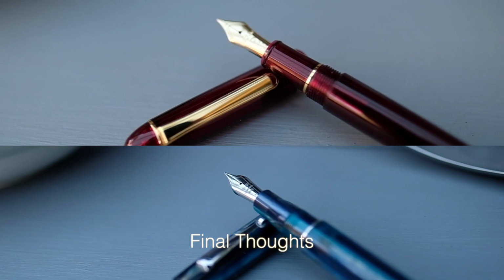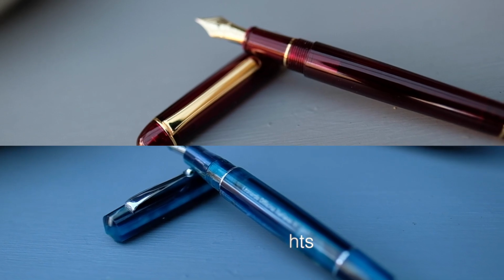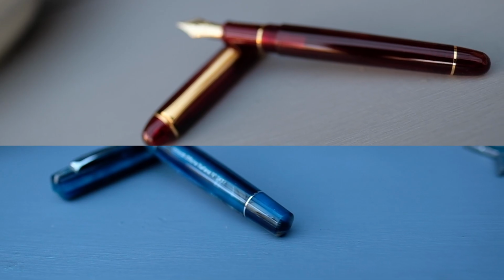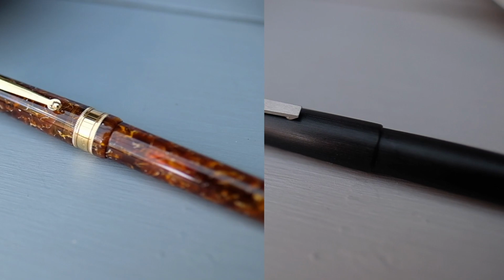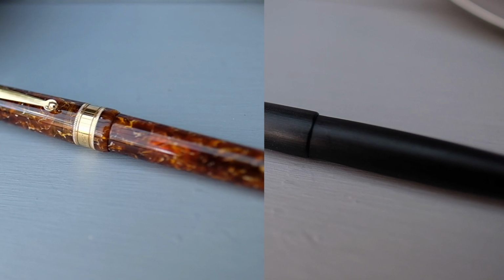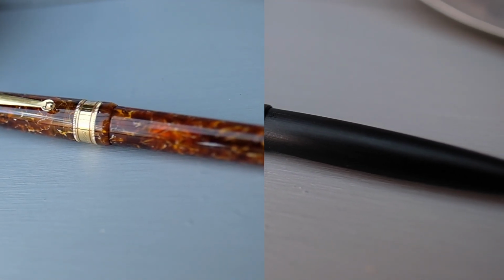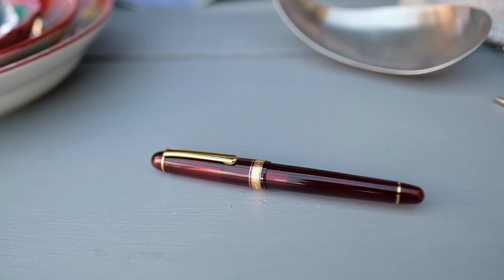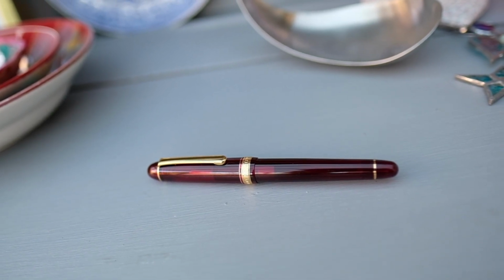There is a ton of choice out there. Sailor, Pilot, Platinum, being all fantastic Japanese manufacturers, are certainly well known for their superb quality control, both with their nibs, barrels and so forth. And they also offer fantastic scalability in terms of affordability. But at times it's just wonderful to have a more diverse selection of pen manufacturers, hence why I've included Santini and Leonardo. The listed pens I've spoken about today really do offer that mix of fantastic collectability as well as scalability. Sometimes you just really want to stand out a little bit more with your collection.